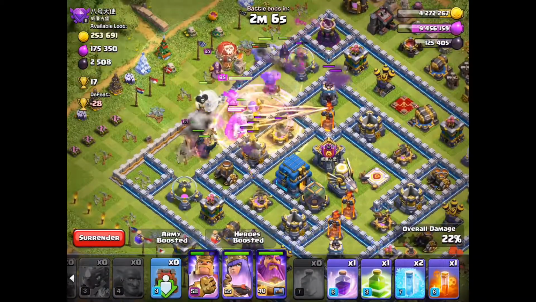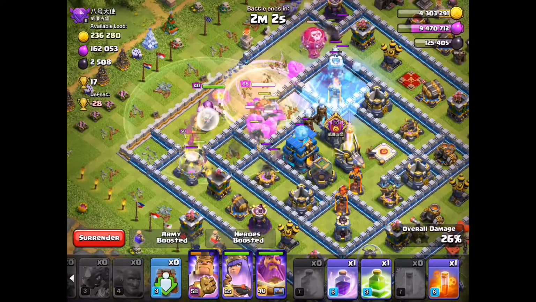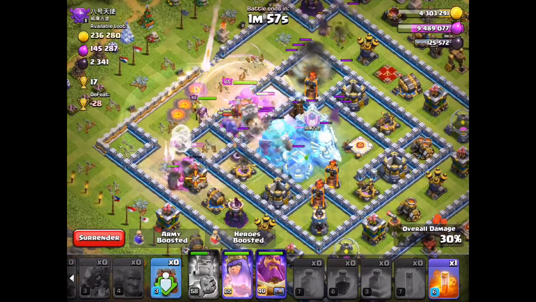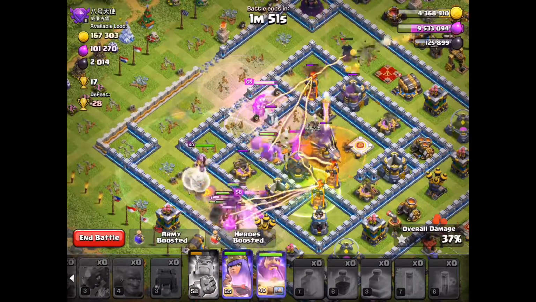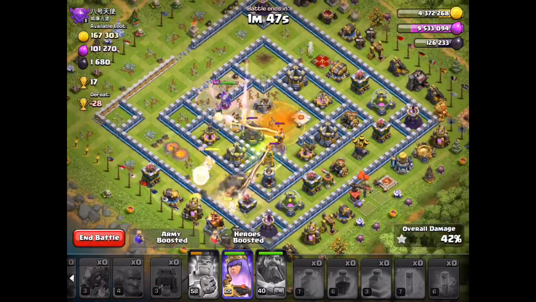After that, it depends on the situation. We'll freeze this multi. We'll freeze the town hall and the eagle. We'll rage the king. Jump on the back end. Poison the clan castle that didn't come out. We didn't hit the warden on the bomb because I don't think the bowlers made it in. But I'm not sure. I did get a little distracted.